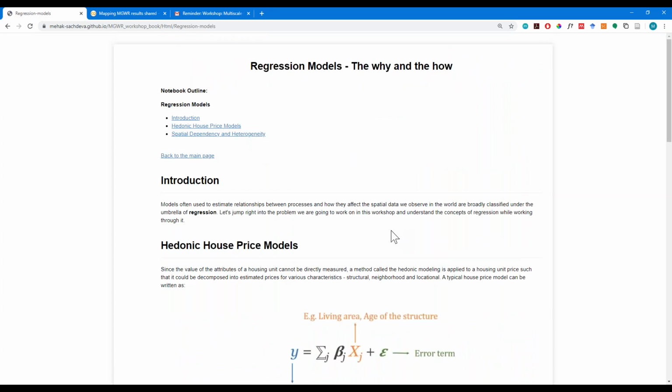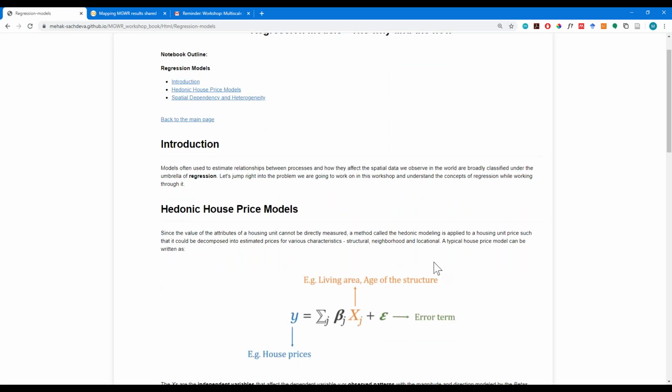So the models that we often use to estimate the relationships between processes and patterns fall under the regression framework, or the umbrella of regression. How a spatial data pattern is affected by a process is modeled by a regression equation. So in this workshop, we are going to work through a housing price model example. I'm going to get right into that kind of regression, which is also a subset of all the regression models that exist. But I thought it might make sense to get into the specific example that we're going to talk about, so that you get one full view from start to end of what that example would look like.